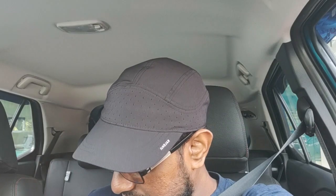Luas lah kereta ni. Dia rasa belakang pun luas, macam selesa, sangat selesa. Itu yang akan ambil satu. Oh ya, pergi kerja senang. Betul, senang. Jadi dia lebar, dia rasa macam bawa Myvi. Jadi siapa yang dah biasa bawa Myvi, dia tak adalah rasa ni sangat, kekok sangat. And then macam biasalah dia ada ni.